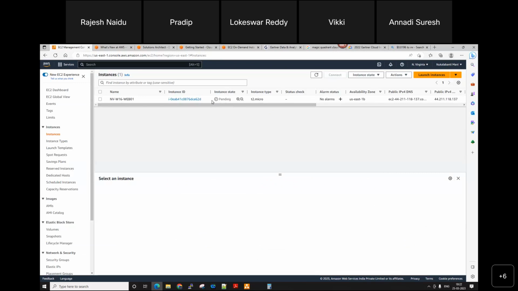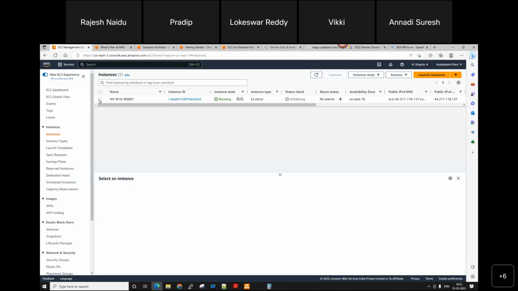Once the instance is successfully launched, the status will change and you need to verify the status check. Here you will get a red indication or a green indication. If it's green, you can easily identify that the server is healthy. If there is any red indication, we have some problem in the server. See here, now it is running. Now the status check is being created. So wait another 2 minutes. Without 3 minutes of completion, you're not able to connect to the server. This is as per EC2 standards.